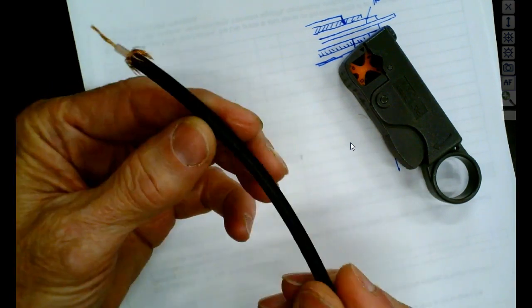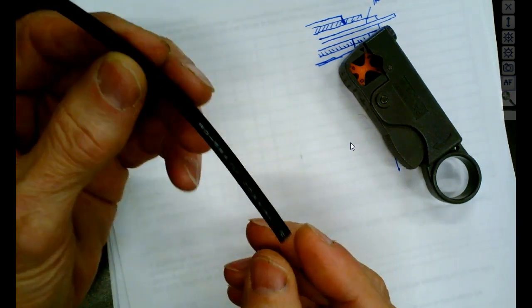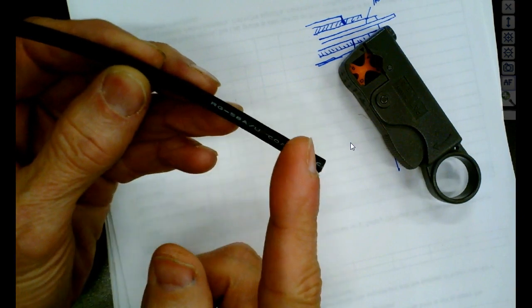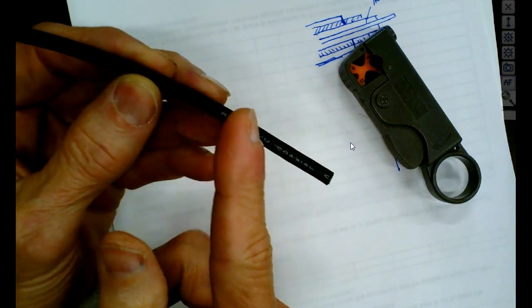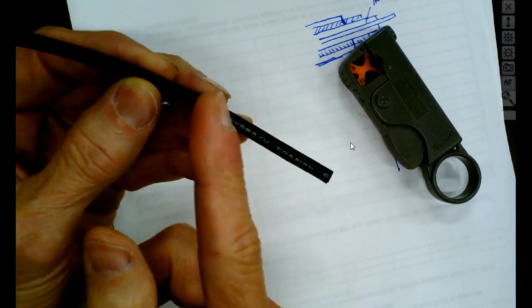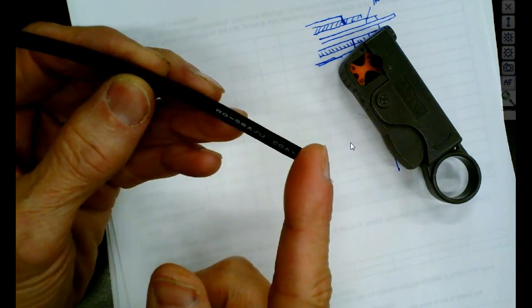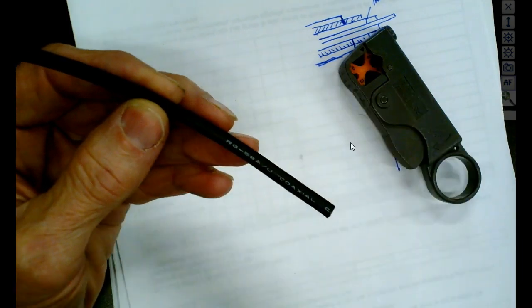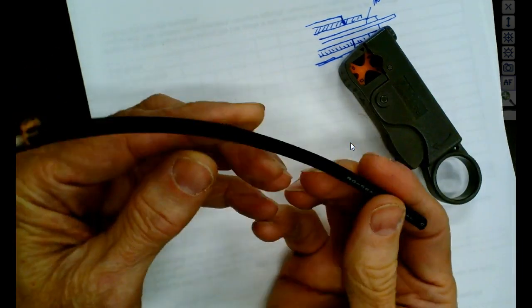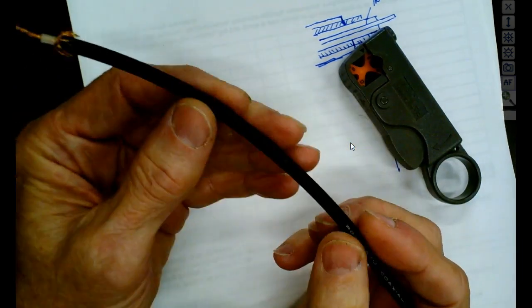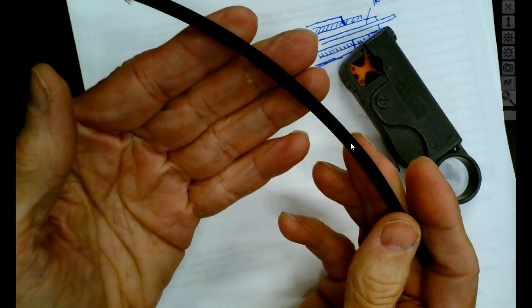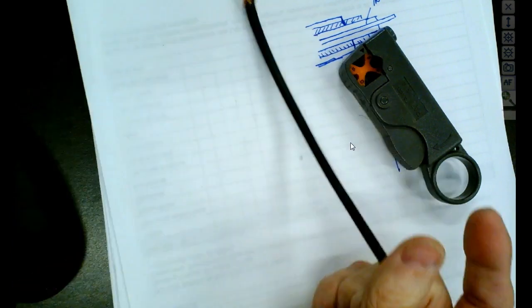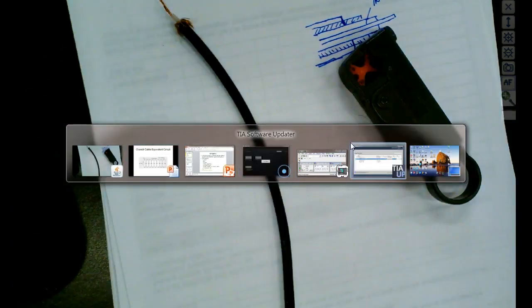But we're not going to measure the characteristic impedance. Remember, whatever cable you're replacing or whatever system you put it into, you've got to make sure you use the right cable, because each cable has a certain impedance. If you use a different coaxial cable, even though it looks the same, if it doesn't have the same characteristic impedance, then you're not going to get maximum transfer, and you'll get crummy communication.